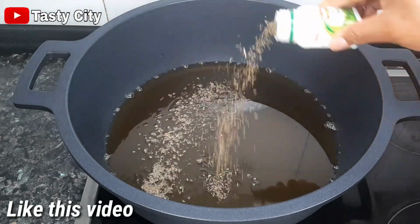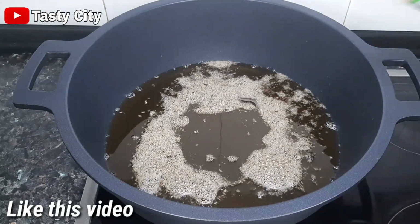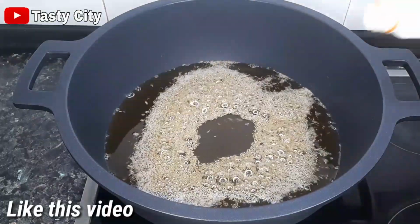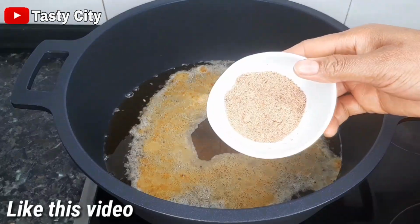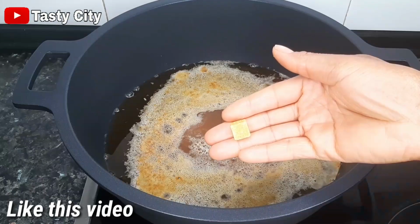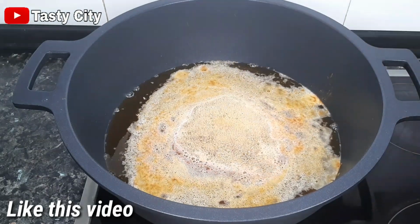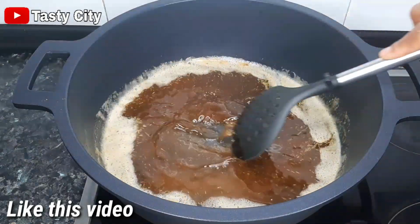So once the oil heats up, we are going to be seasoning with some thyme, some rosemary, curry powder, some freshly grated nutmeg. You can also use nutmeg powder, 1 chicken seasoning cube, and we are going to stir this in on a medium heat for like 30 seconds.